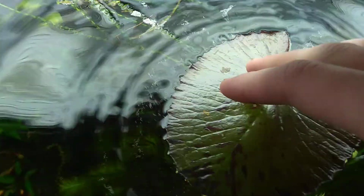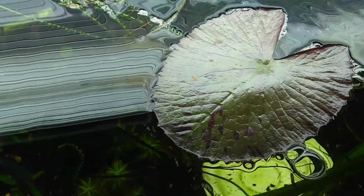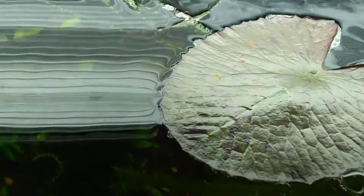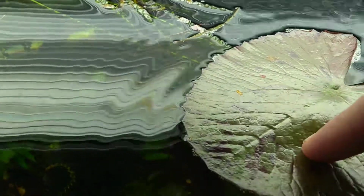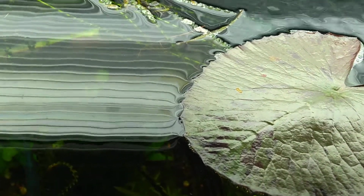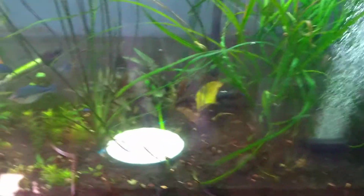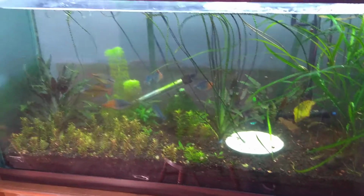No matter how much I trim that, what's it called? Come on, Tiger Lotus. So last week I trimmed it. The next day I wake up in the morning and this is right here. It sent up a new lily overnight. That's how crazy this plant is. And I attribute that to the fact that it has a large root system. I don't know if you'll be able to see that. Nah. But there's a lot of roots down there. And the fertilizers in the water column, the nutrients.